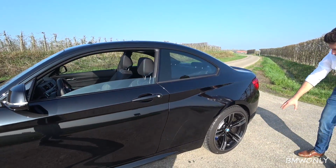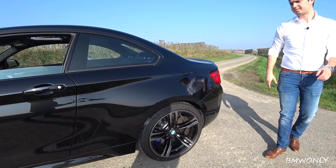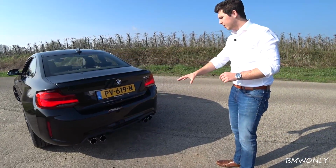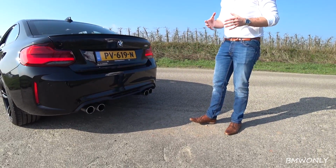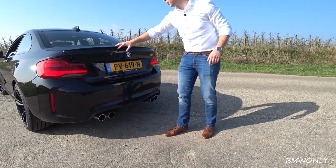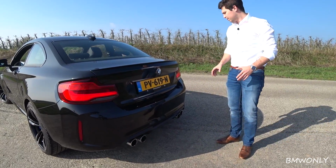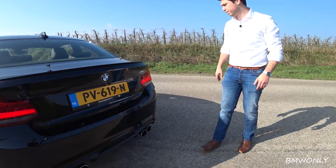And here in the back we have the 265/35 19 inch rims. Now as for the rear side, I think it looks really aggressive. We have the four exhausts here on the bottom. Now this car has 370 horsepower, so you can really hear the exhaust pretty well. It has a smallish spoiler here on top and these beautiful LED tail lights, as well as an M2 emblem right here.